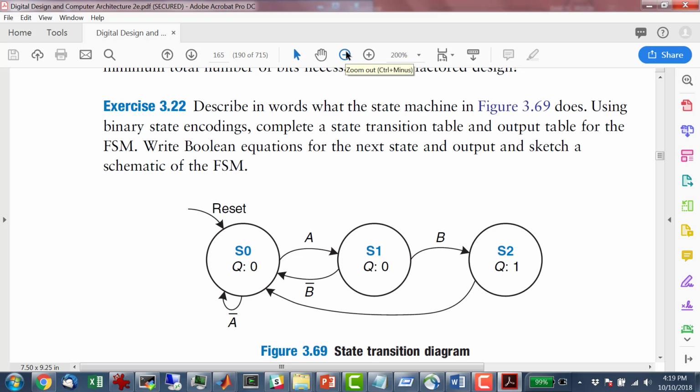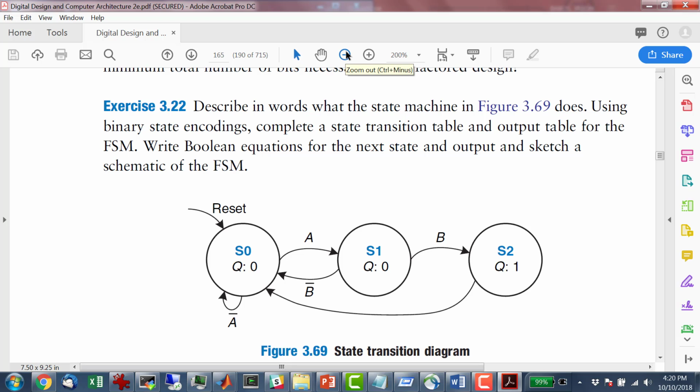Yes. So does the not B actually mean a not B input, or does that mean anything? It means B is 0. So A and B are always coming in. So if it pushes a not A instead of a B or a not B, would it stay there or would it go back to 0? No. Sometimes the loopbacks, depending on the style, are implied, but in this case they're not.